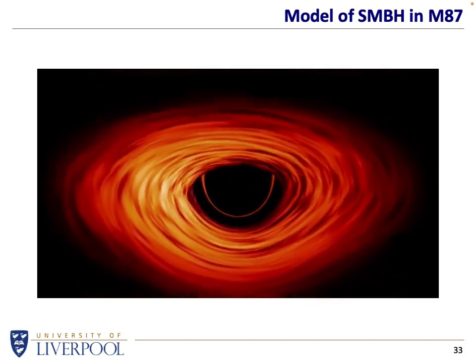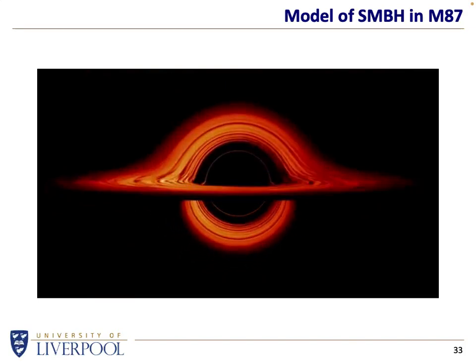It doesn't look like Saturn's rings as just a line, because the extreme gravity around the black hole means that although in principle this disk is just a disk, we can actually see the back of the disk because the light is being bent as it tries to get past the black hole on the way up, if you like. Not only that, not only can we see the back of the disk, we can see the underside of the disk as well, for the same reason.